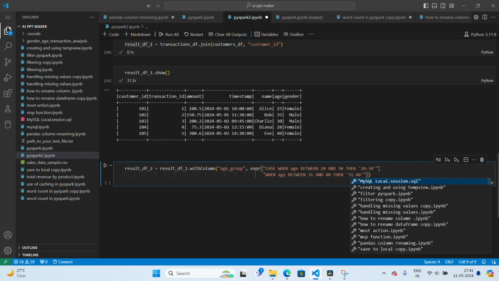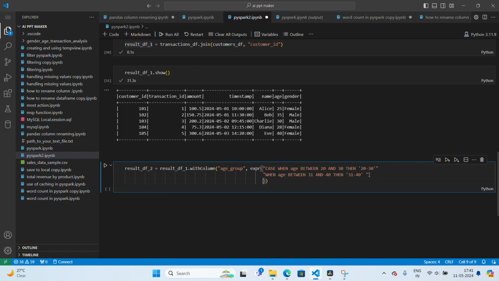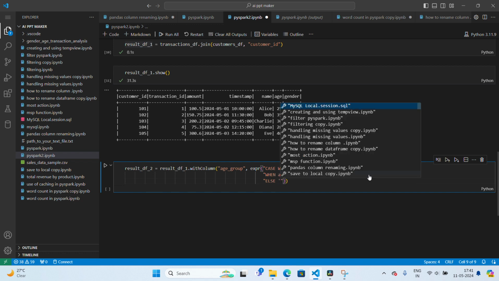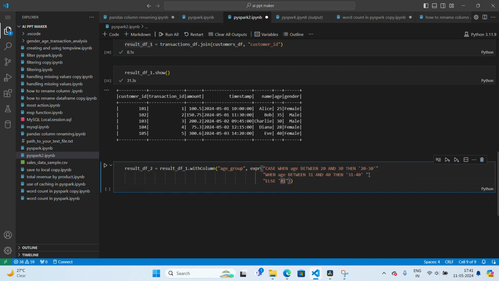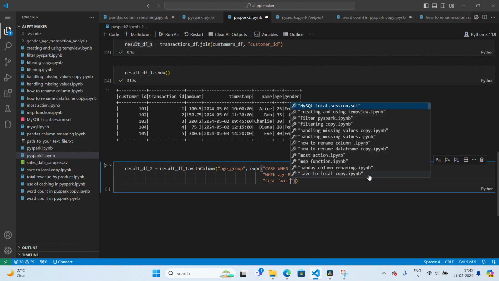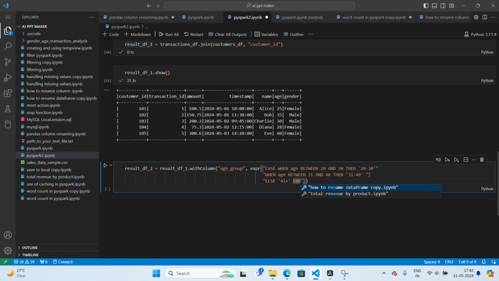Later on we'll group on the basis of this age group and gender. Let's say female 20 to 30, female 31 to 40, female 40 plus, things like this. Now the last thing, else will give 41 plus, will end it. I think there's no error in this.